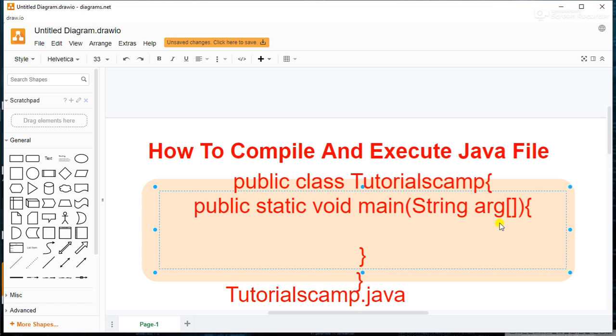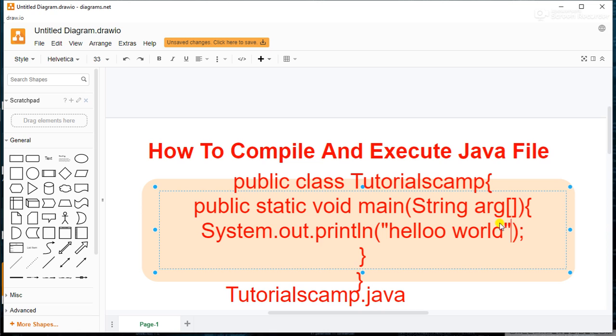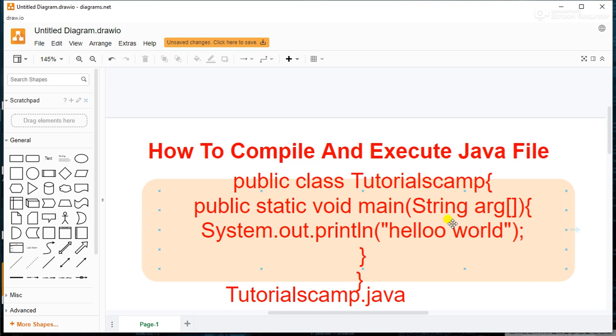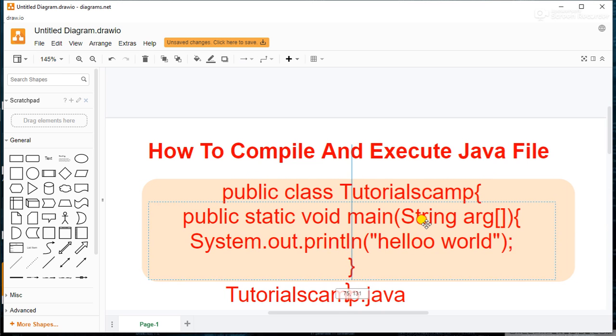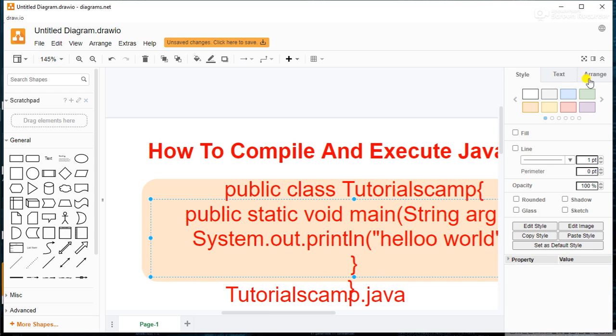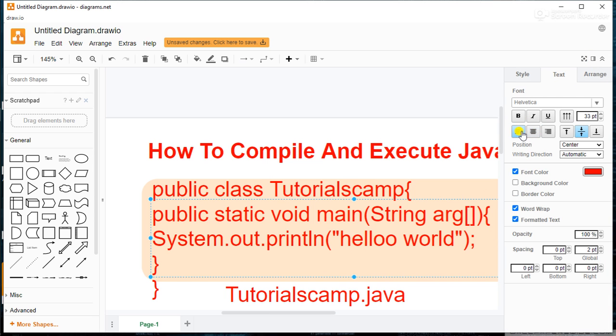Then inside here we will have system.out.println. I'm going to arrange this thing, don't worry. Hello world. That's nice. So let's actually format this here and see. Let me format this for you to see very well, because it's trying to mess up things.